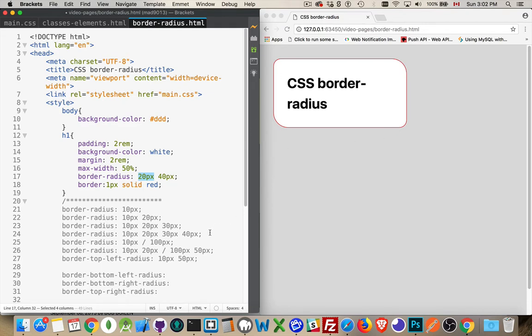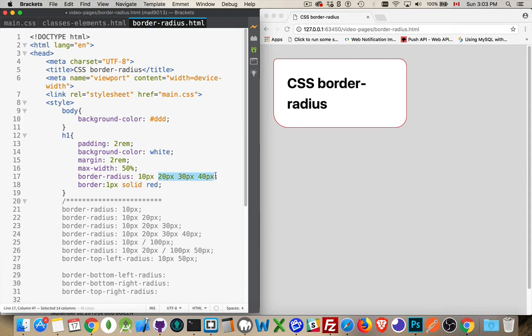Okay, that's fairly straightforward. But what if I want to, I'll just put this up here as an example. What if I want to use two different values? What if I don't want a perfect circle? So here's the 10, 20, 30, 40. What if I don't want a perfect circle? What if I want something to kind of slope down a little bit, like that? Well, in that case, we can use this, the slash in between.